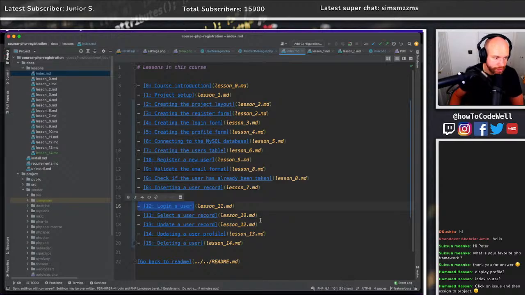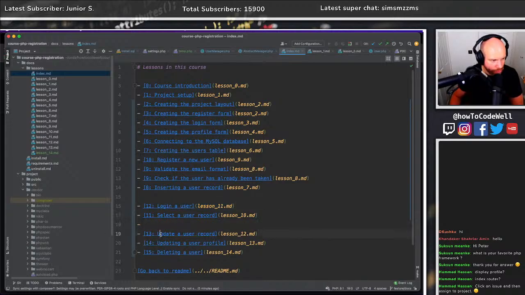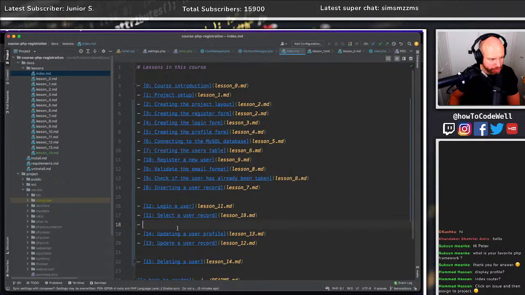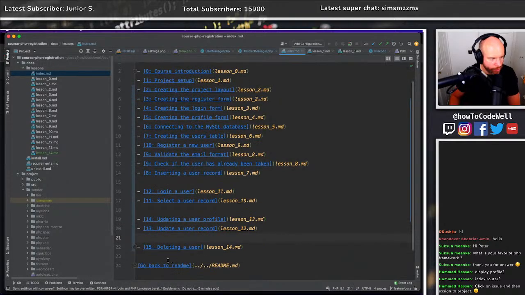Does the password exist from the post request? And then we need to select a user record based on that. Okay, so then we've got updating a user record. I've obviously put this up around the wrong way. Let's batch these up a little bit. And then we've got deleting a user.